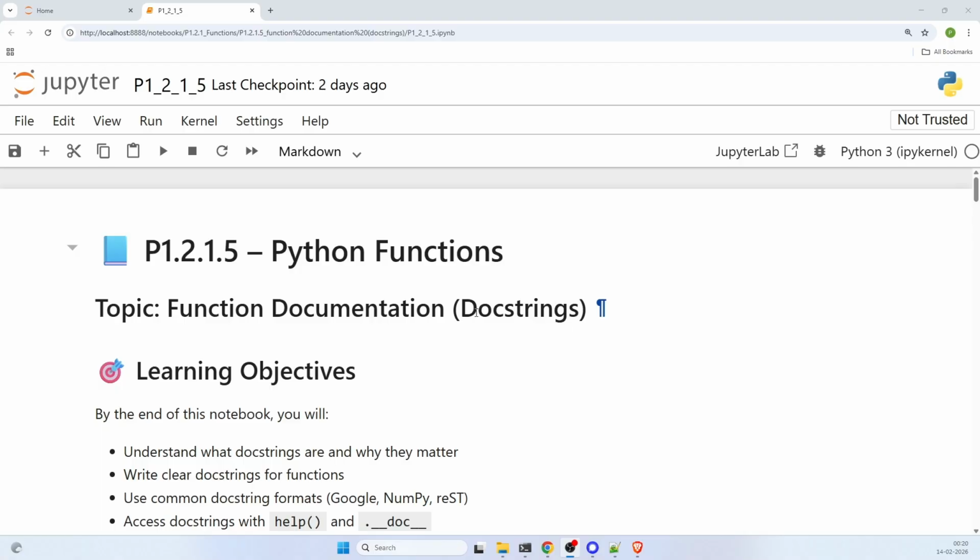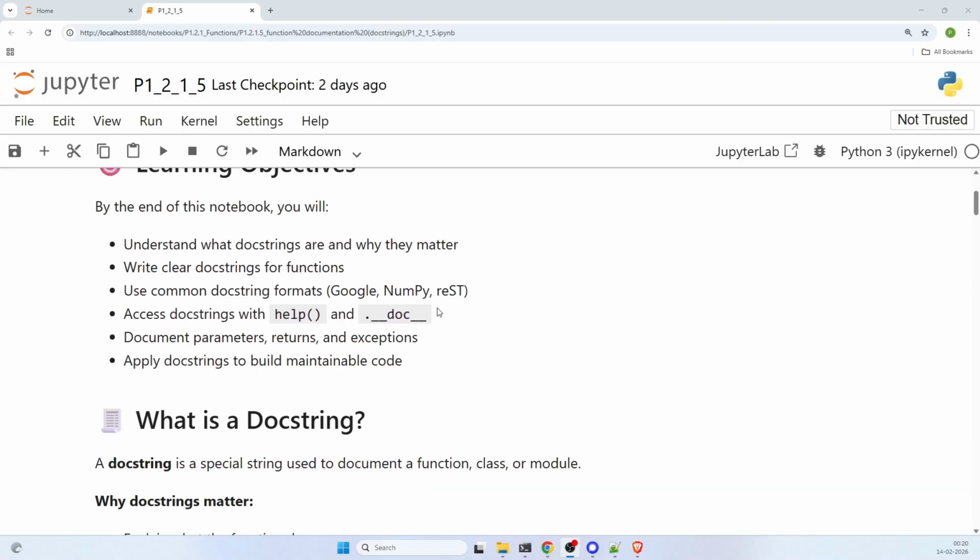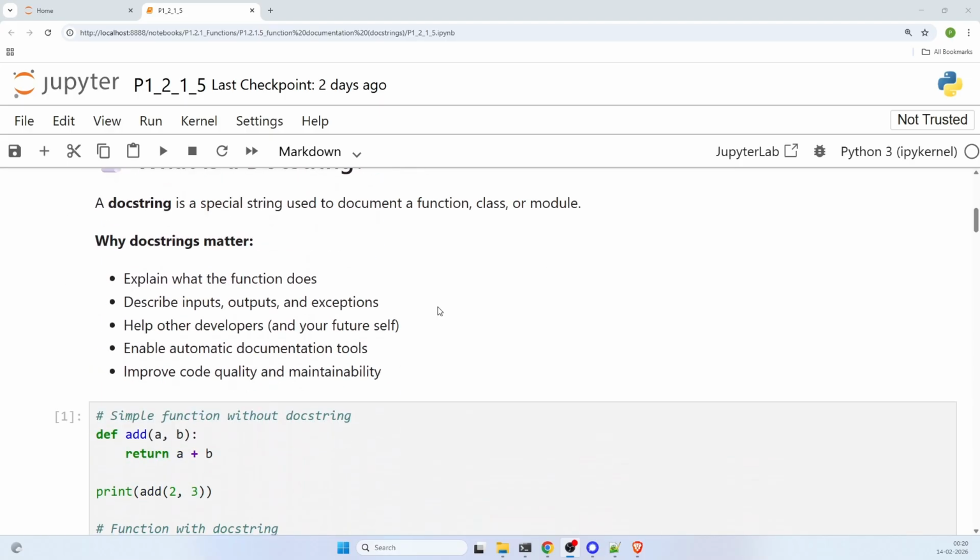When you're writing any algorithm or logic, we'll be using a lot of functions. As the code grows and we keep working on it, sometimes we do not remember what a function does, what the inputs and outputs are, and what exceptions the function raises. So it is better to maintain a document for that function. But at the same time, you can't write a separate document. To solve this problem, there is a concept called docstring.